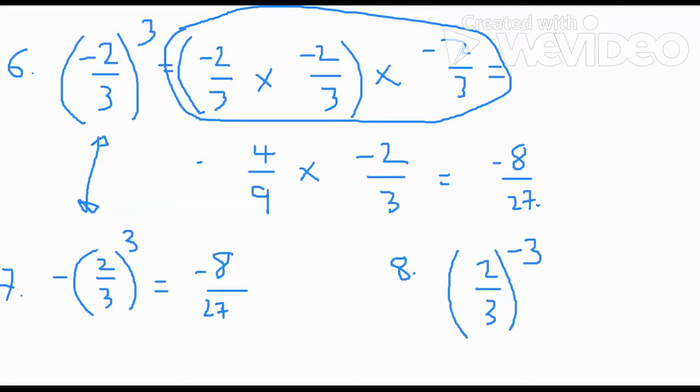How would you do that one? Repeat that, sir. I'm asking you, how would you work out number 8? This power here is a negative. Right, so any answer you get is negative? No, the answer you get would be positive, sir. So you don't work it out the same way, with 2 over 3 times 2 over 3 times 2 over 3.